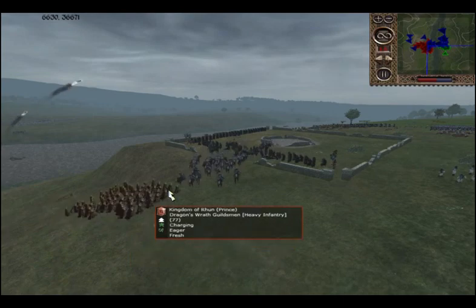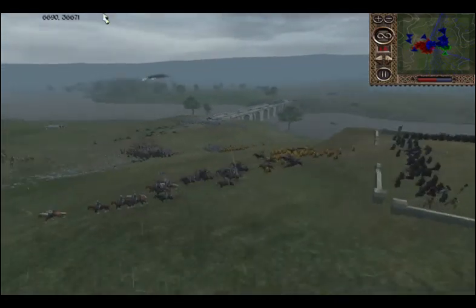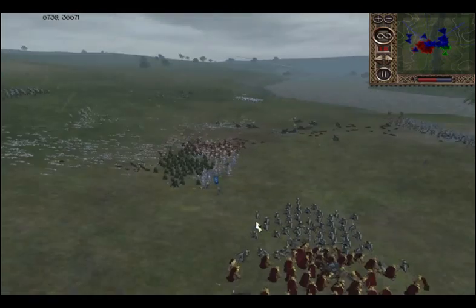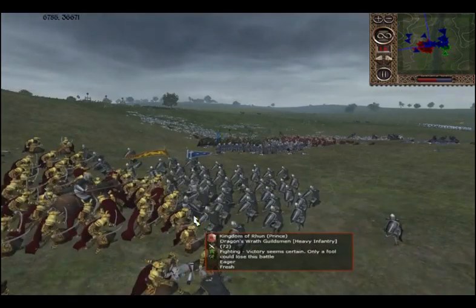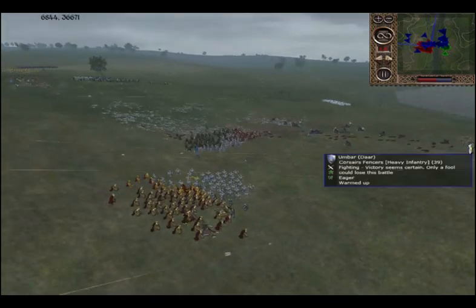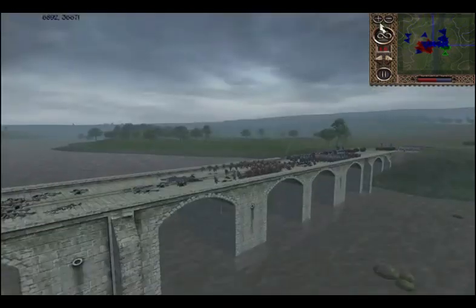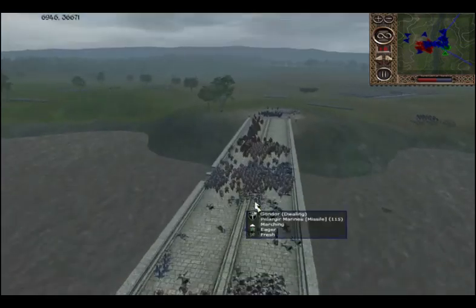What else have we got coming across the bridge now? Oh, we have some Rivermen, Veterans of Ascilia, Marines, more Pikemen, Wardens. Dalian Marksmen stood on the bridge firing. We have a slight battle line forming here. Veterans of Ascilia versus the Corsair Fencers.